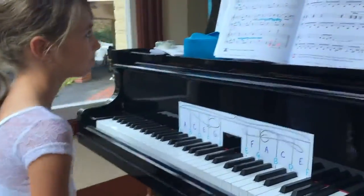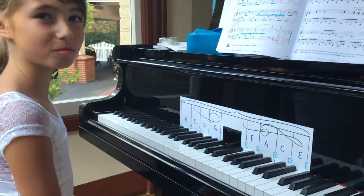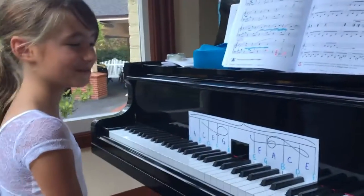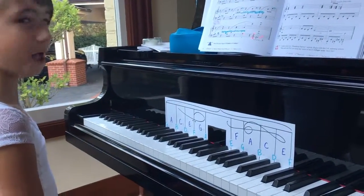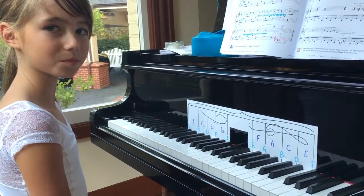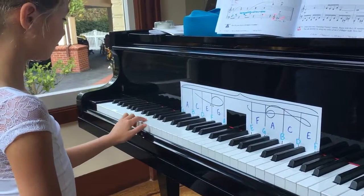Okay, so this is the first time we're doing this, right? Okay, so this is good. If you make mistakes, it's okay. You're learning. Okay, right. So let's play note match. I want you to play all the notes that have the lines through. So these are all the line notes on the staff. Good.